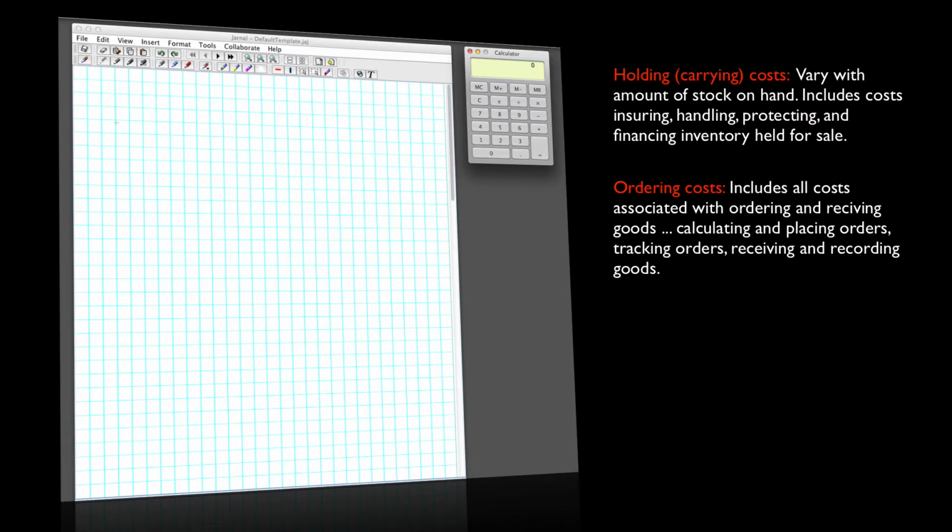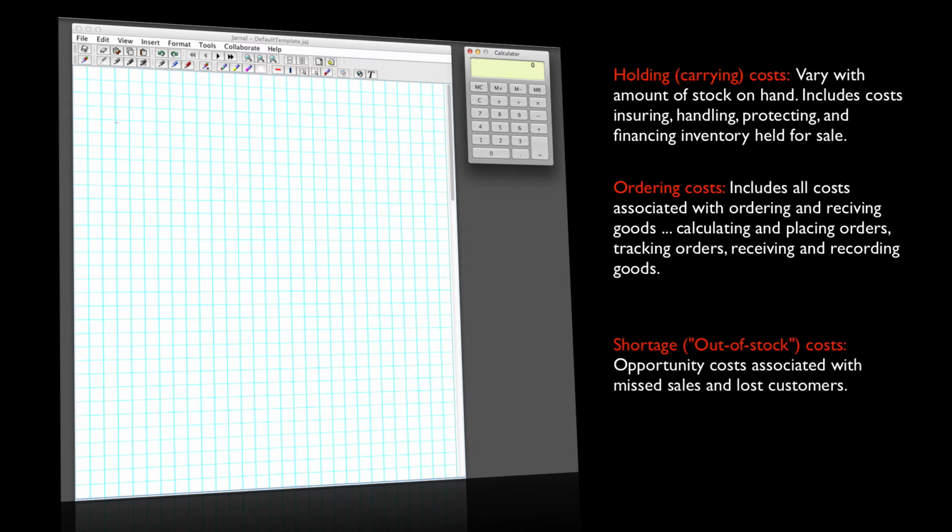And the other cost we're going to worry about is going to be either obsolescence or out of stock costs. Those are both costs that are in some respects opportunity costs. In the form of an out of stock cost, that means a customer is going to purchase from somebody else and we'll lose the opportunity to sell to them. An obsolescence cost becomes literally writing down the value of the inventory that we hold but cannot sell at what we presume to be its full value.